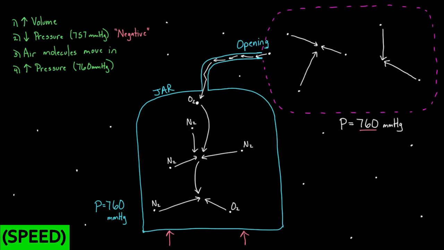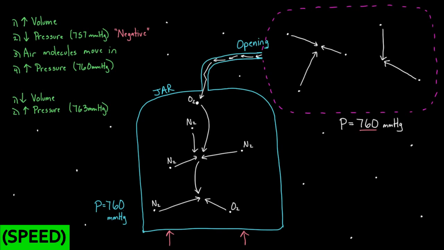Well, now the volume, this is the new first step. What's going to happen? The volume has gone down. That's obvious because I just moved the floor purposefully. And I've got 6 molecules in my jar and they're thrashing around, bumping into each other, but they've got less space to do it in. So the pressure is going to go up because there are more collisions. They're bumping into each other more. So the pressure is going to go up now to, let's say, 763 millimeters of mercury, because it was 760.